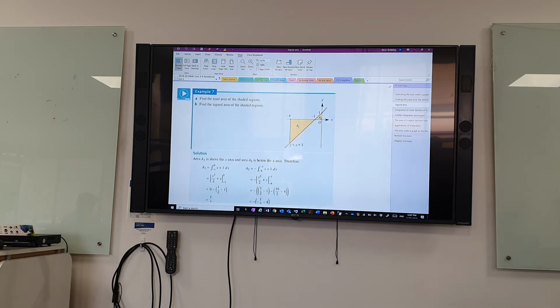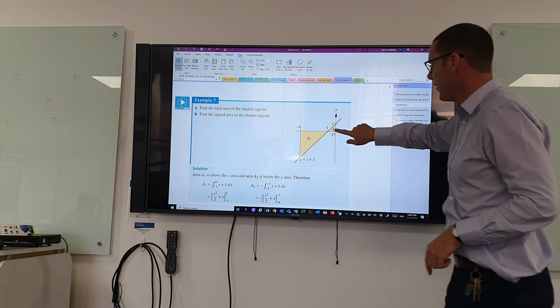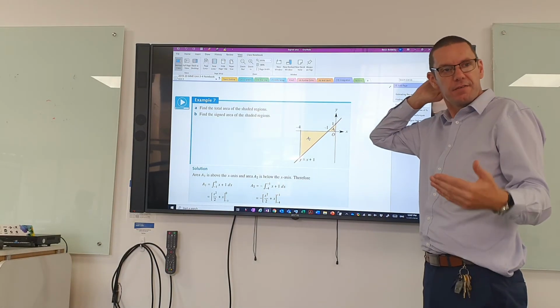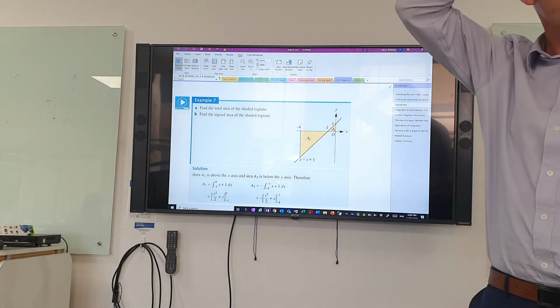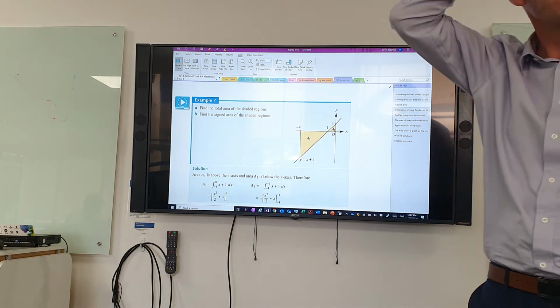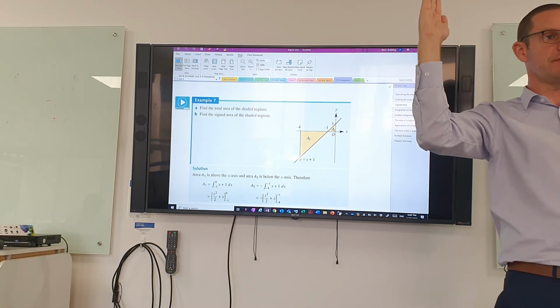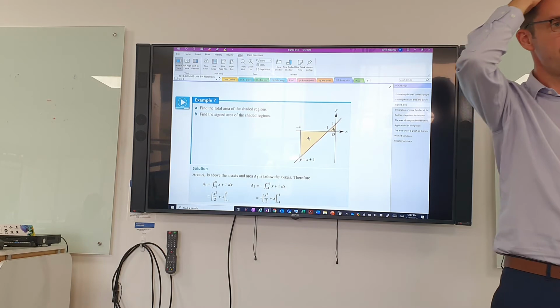Again, this one. Don't worry, I'm going to do some questions. Don't freak out. Just to check, if the area is above the line, it's positive. If it's below the line, it's negative. So if it's a minus and you want it to be an area, we can't have negative areas, so what do we do to it? Make it positive. That's why I call it absolute area. Remember the absolute sign? What does absolute do to negatives? Make them positive. So this is absolute area.